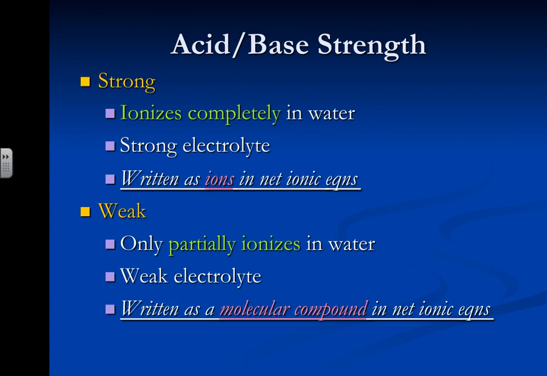And this is the really important part, okay? Most important thing that I've told you in a little while here. Weak acids and bases have to be written as a molecular compound in net ionic equations, meaning you do not break them into ions, even if it's aqueous. That's because it's a weak acid. And based on what we know chemically about weak acids and how they react in water, they mostly stay together as the molecular compound. So this is going to be a really important tweak to what we've already learned about net ionic equations, and that will come up in your homework.